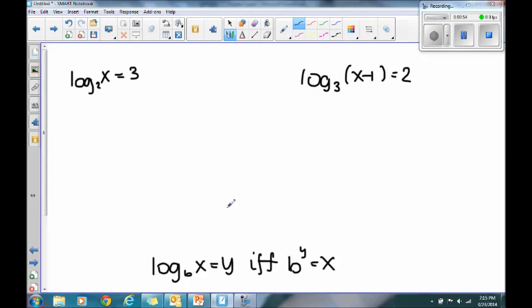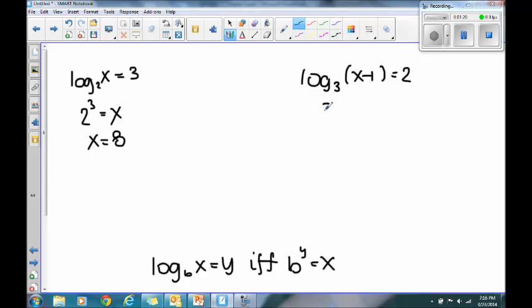So if log base 2 of x equals 3, in fact we probably did that example on the board the day we talked about section 4.3. We know the base is 2, the exponent is 3, and 2 to the third is going to be equal to x. We clean up the arithmetic and we're done. After we check and make sure that 8 is in the domain of that function, which it is.